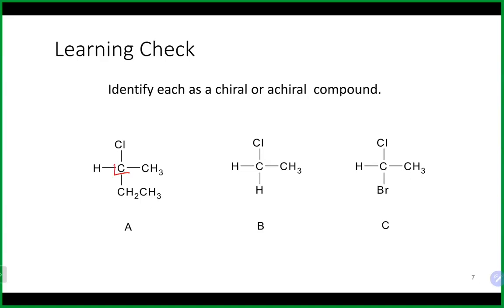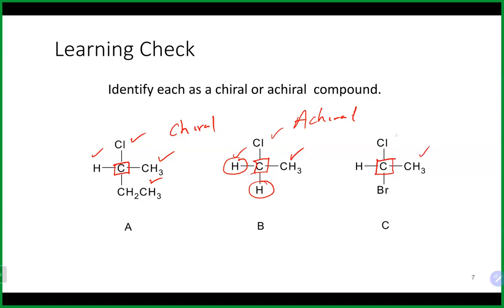So we'll go with this carbon, and that looks different than that, which looks different than that, which looks different than that, which means this should be a chiral molecule. Looking at this carbon here, that is different than that, which is different than that, but that is the same as that, which means that is not 4 different groups. So that's going to be achiral, right? And lastly here, different, different, different, and different, which means it is chiral. Any questions on that there?